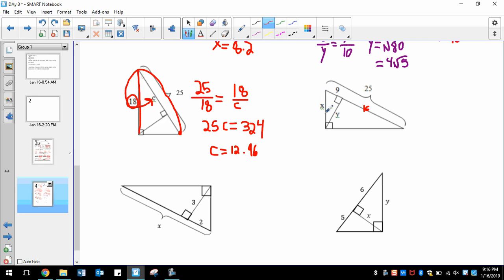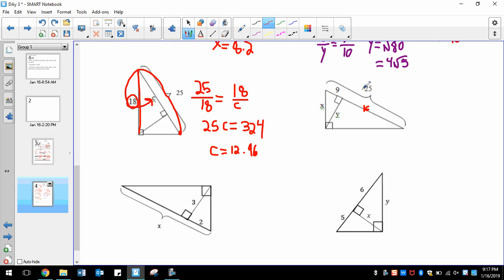X is on a leg, so I would be using the roller coaster rule. So I have the full hypotenuse over x equals x over 9. Again, for that one, I have all the information too. So these are not dependent on one another, so you get to pick which one you want to solve first. And you don't have to use one to help you solve for the other. So that's different from the question right above it.